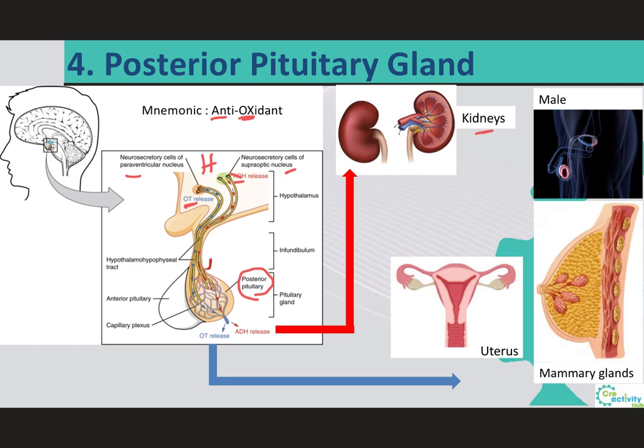In addition, the antidiuretic hormone is also released when you have a low blood volume and a low blood pressure. One way that you can increase the blood volume and the blood pressure is by constricting the peripheral blood vessels, and that's a function of the antidiuretic hormone. By constricting the blood vessels, you're able to increase the blood pressure because there will be less space for the blood to circulate, and this will definitely increase the blood pressure.